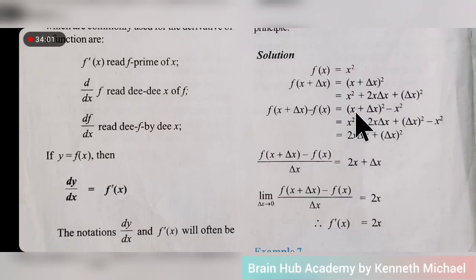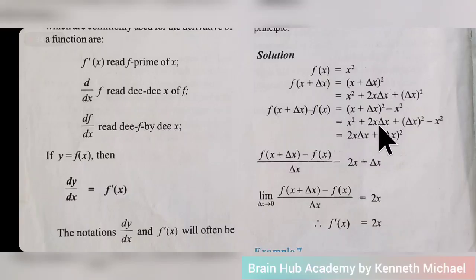will be equal to (s plus delta s) all squared minus s squared. Now what actually happened here, you are subtracting f of s from both sides. That is what you do, subtracting f of s from both sides. So f of (s plus delta s) minus f of s, and here the f of s is already defined as s squared. So if you introduce it here, you discover that it is the same thing.